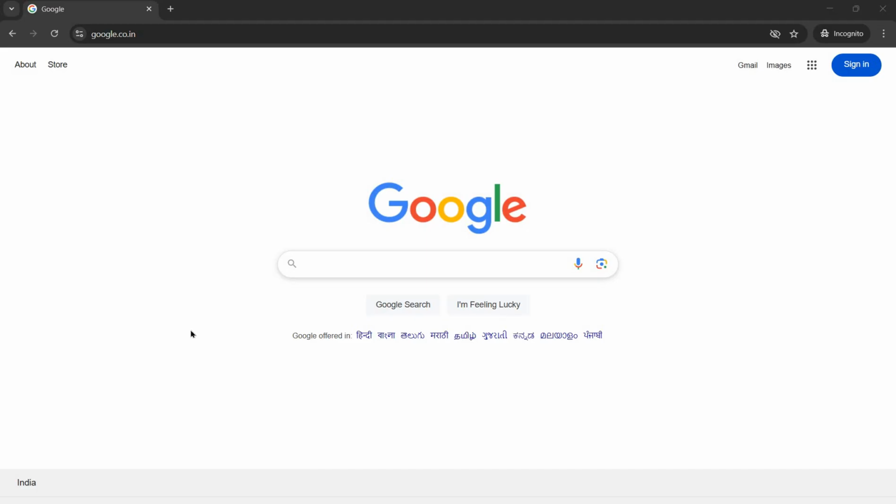Because we are working on a different thing. We are working on Angular. Then why do we need Node.js in our system? So that thing we will also discuss in this session.